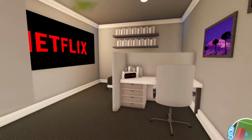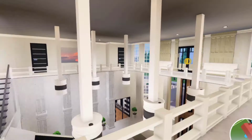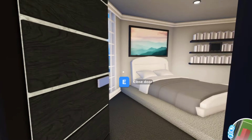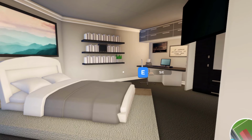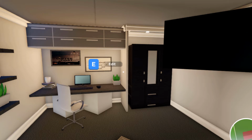Okay, so this is, oh, it's a bedroom. I was going to say, an office with Netflix? Okay, I'm not going to get any work done. Oh, okay, I expected another hallway. Oh, I like this one. I claim it. I claim this bedroom. Modern, very Tumblr. I'm liking it. That can be my little office desk. I love what they've done with the table.